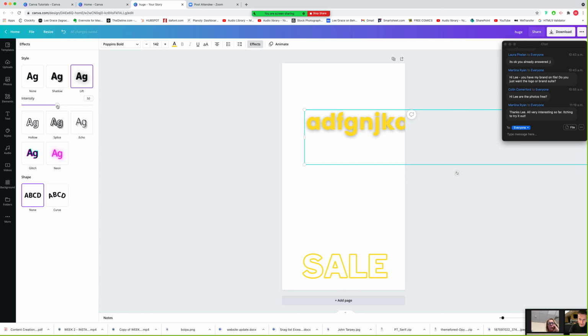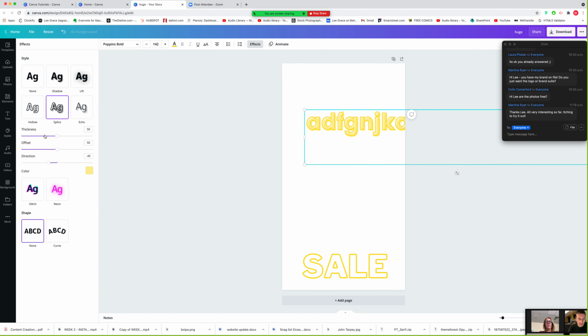So a lift is your standard lift shadow, which means sometimes you might have white text against a very light background, and you just can't really read it. A lift shadow is very handy to give it a little bit of lift from the image that it's on. So that's well worth a look if you're having trouble getting off a light background. You have the likes then of hollow, which makes your text hollow. Some people like the outline. It's like an outline, so you can use that.